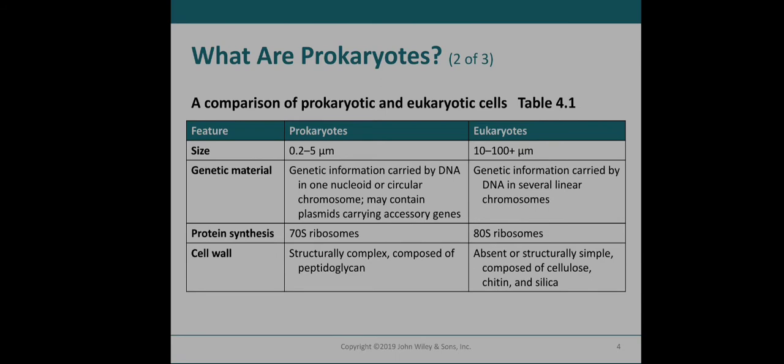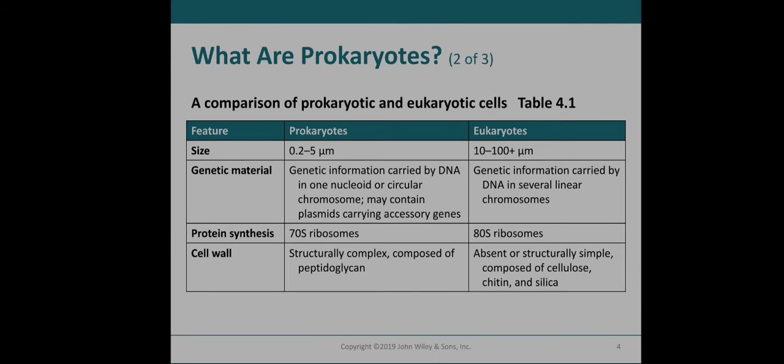Now, for protein synthesis, prokaryotes synthesize proteins using ribosomes, the same way as the eukaryotes. But the main difference is that the ribosomes of the prokaryotes are smaller and less dense. Hence, they are called the 70S ribosomes. The S value indicates their density. So, 70S is smaller compared to the eukaryotic value, which is 80S.